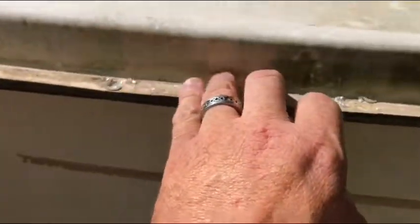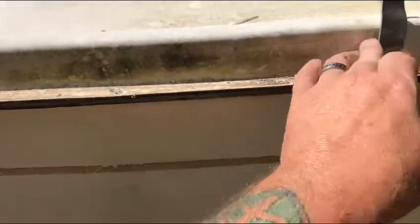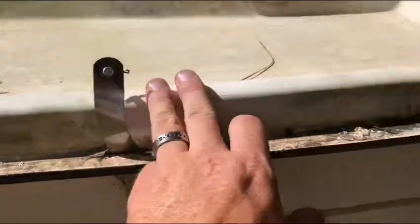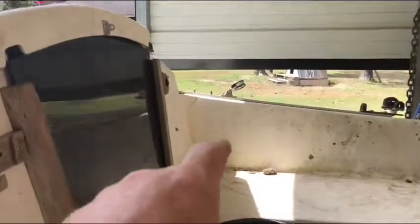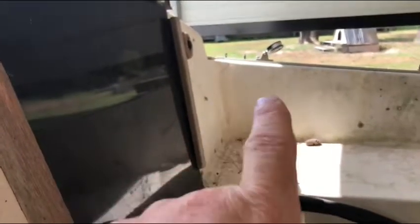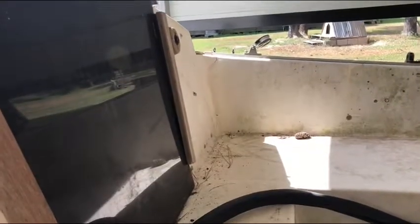The crazing of the gel coat, normal. It's a 1980s boat. It's going to have some crazing in some areas and not in others. The hairline cracks. Over here on the other side is a crack in the gel coat. It's not a through and through crack. It's more of a crack in the gel coat, possibly from impact from the other side. If you spray water on it, it does not come through, but aesthetically it's not pleasing.